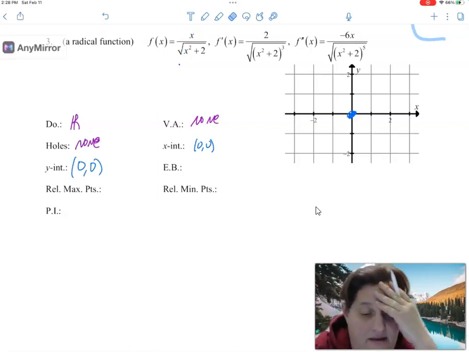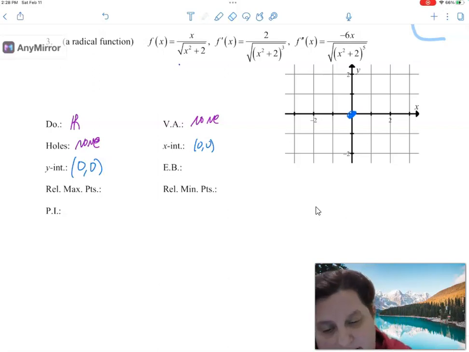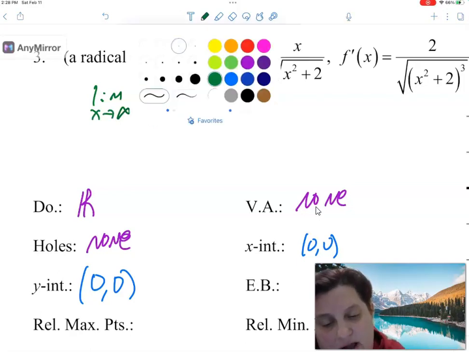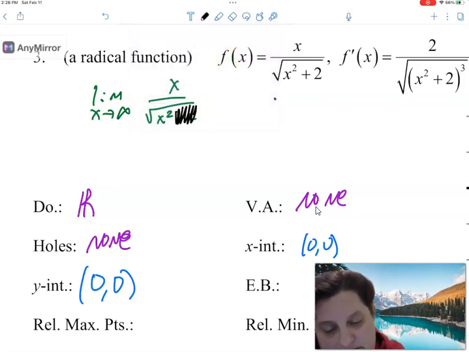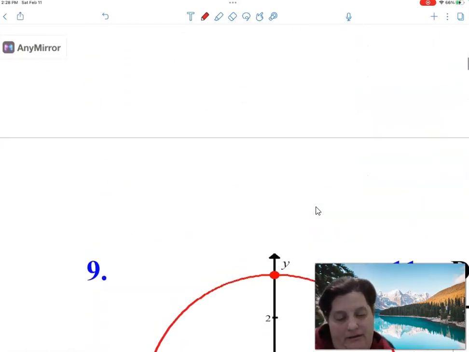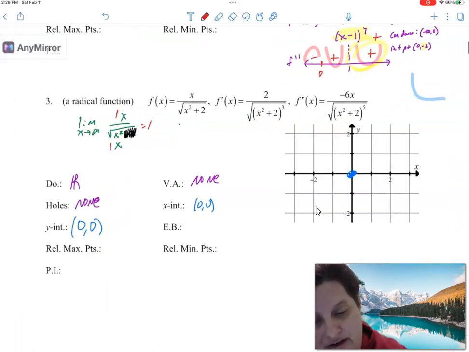And end behavior. Now, this is interesting, you guys, because if I do limits to infinity to try my asymptotes, now we did stuff like this before. Try to remember back. When we're doing limits, we only cared about the biggest terms. And we went, oh, well, the square root of x squared is x. And since these are the same on top and bottom, 1 over 1 equals 1. And so I had this horizontal asymptote at 1 as I was approaching infinity.